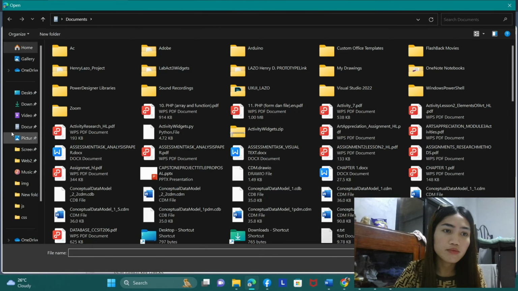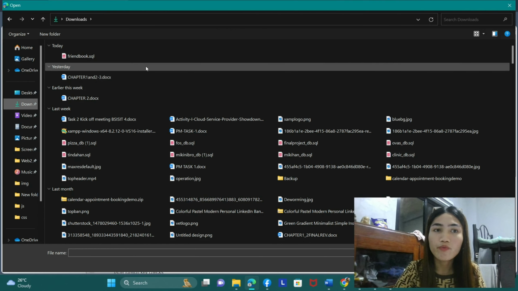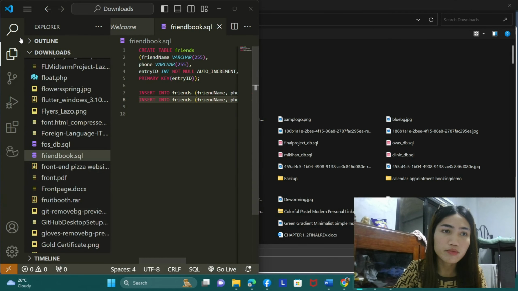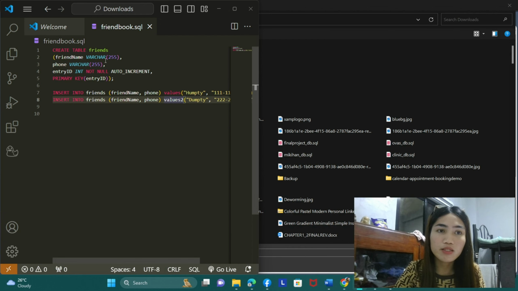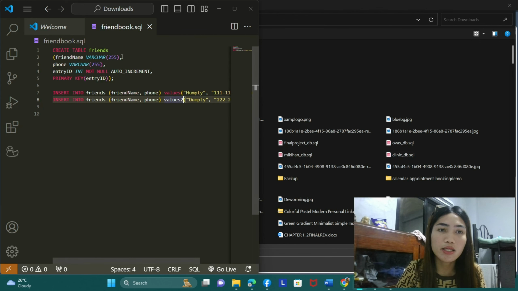Choose file. I will show you what is the content of this. Here's the content: create table friends, friend name varchar 255 length, phone varchar 255 length, entry ID int not null auto increment, and the primary key is the entry ID. Insert into friends, friend name, phone, values. It is the content.